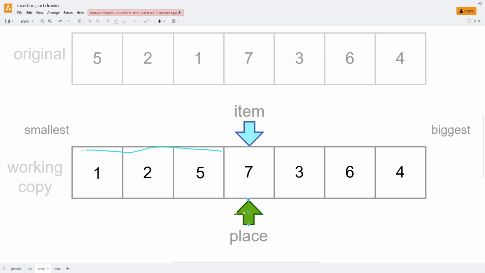And of course, this section of the array is sorted. But again, this is not like selection sort or bubble sort where we are locking elements into place where we never have to compare them again. We still have to compare elements to these if they are bigger or smaller. So a little bit different in how it works from those other sorting algorithms.